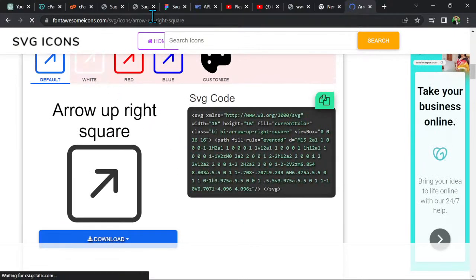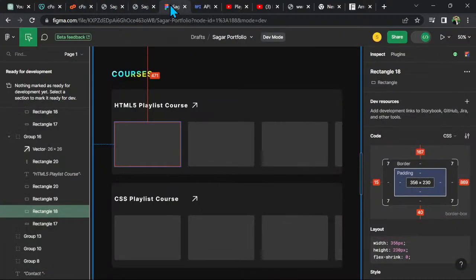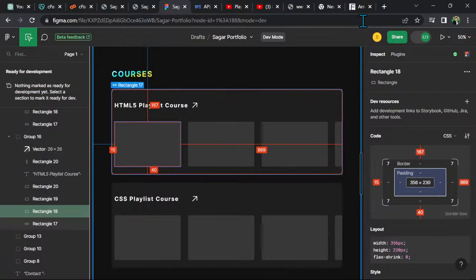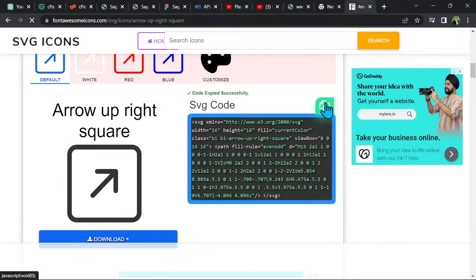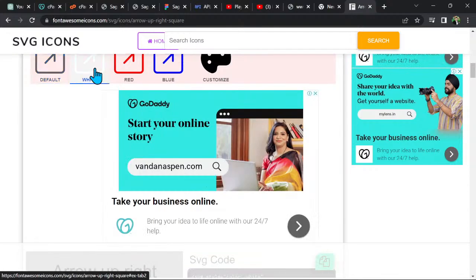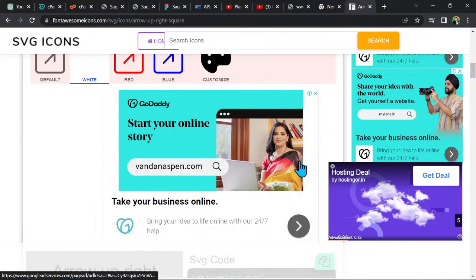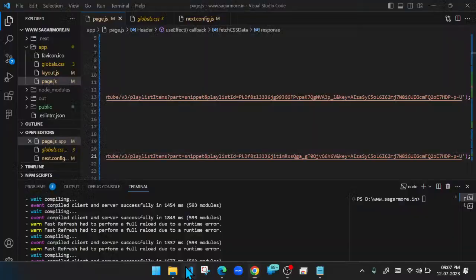I wanted it in white, correct? Yes, it will be in white, even though I copy it this way. Or let's copy the white arrow only without any issues.